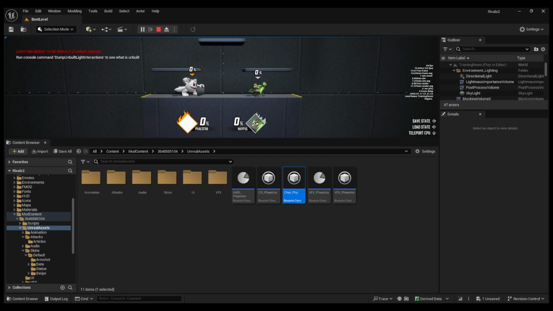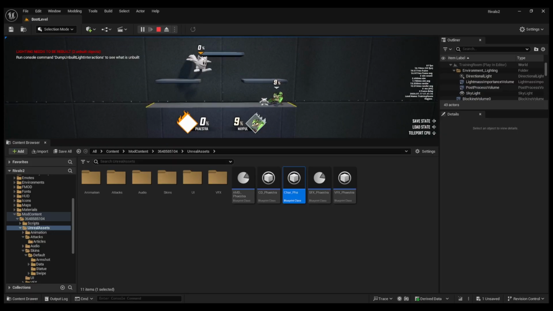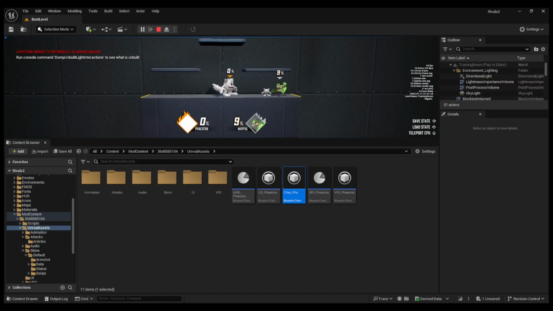Try neutral special. Yep. He spawns an article, he spawns a little dude. Yep, so the articles are working nice, the Lua is working. And yeah, that should be it. So now you should have a character whose names are all different from Armando. Everything is all self-contained and working in the editor.